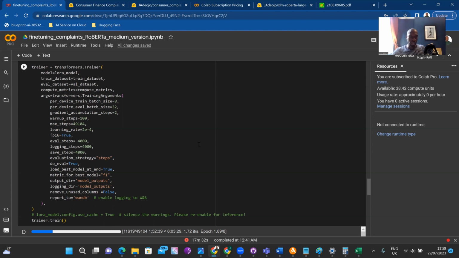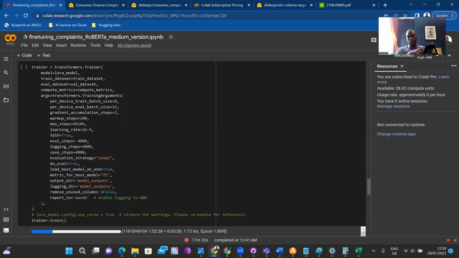The last one is FP16. So this is mixed precision training. That's what it stands for. Full precision is at 32 bit. That's full precision training, and half precision is at 16 bit.